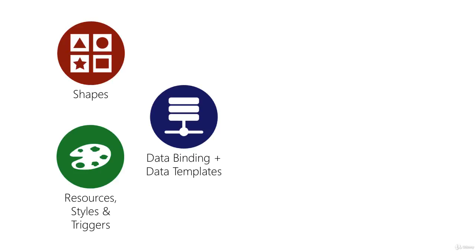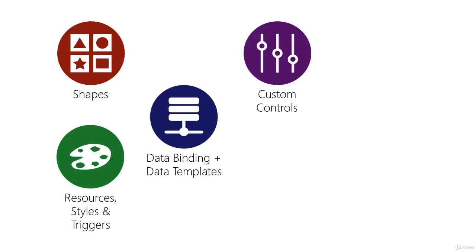For example, update source trigger and relative source bindings are not currently supported. We support custom controls, both in the form of being able to define your own Xamarin Forms controls that then translate to some platform-specific control, but also being able to customize what a control actually looks like. And there are several variations to this.